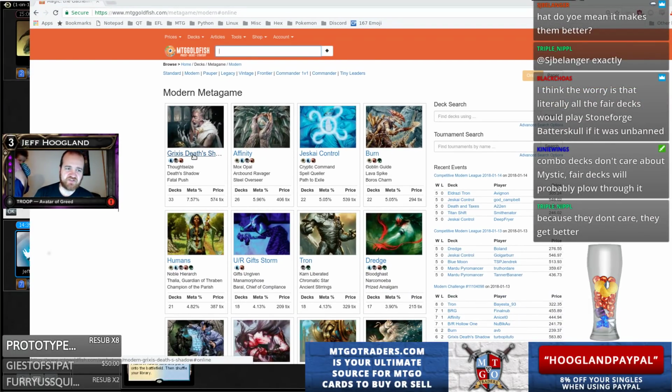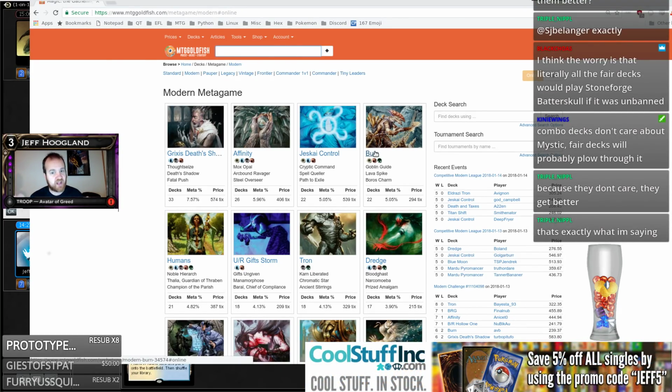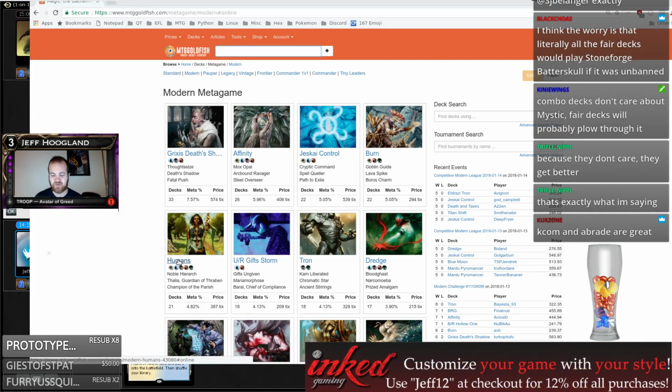Grixis Death Shadow doesn't give a crap about your Batterskull. Affinity doesn't give a crap about your Batterskull. All right, Jeskai Control, they probably give a crap about your Batterskull. Burn has so many ways to kill Stoneforge Mystic, it's not funny. They care about Batterskull, but they're already playing a bunch of main deck ways to kill Batterskull. Humans, give or take, kinda, but they have a window where they can Reflector Mage the Germ, they can use the 1/2 to take it out of your hand, they can Meddling Mage your stuff.